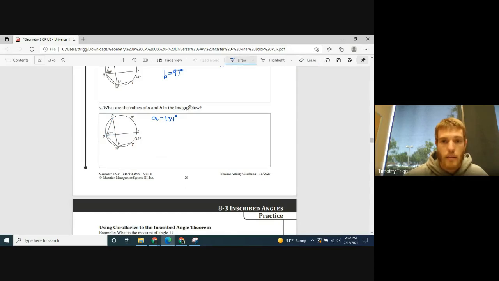Now I want to find this angle here, R to W to T, this angle here, B. So in order to find B, I want to know what is the arc from R to T. So the arc from R to T, this arc, is from R to S, which is 134, plus from S to T, which is 42. So this arc from R to T is, add those together, right? So that'd be 176. To find this inscribed angle measure, it would be half of that. So 176 divided by 2 gives me that B is 88 degrees. Not squared, degrees. Again, because this arc from R to T is 176, so the inscribed angle will be half of that.